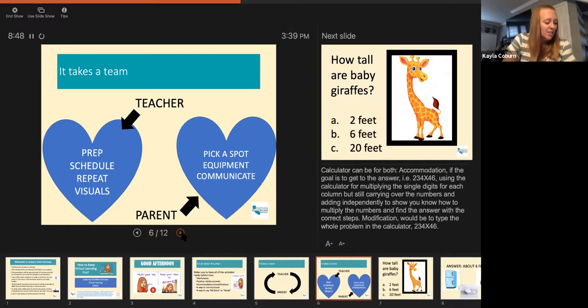So, teachers, as I was saying before, prepping is going to help you so much. I've been working with a lot of teachers who try to prep a good 2 weeks out. Because then, if you need any tactile equipment to send home, you're not asking a parent to come to the school every other day or even once a week. It's kind of nice to just say, come by once every 2 weeks, once a month. Here is a box of stuff that we're going to be working on.